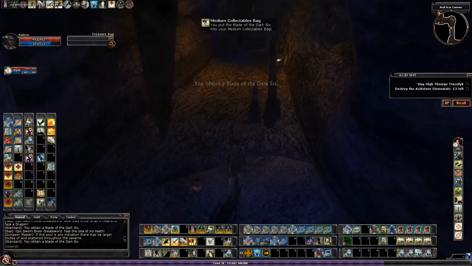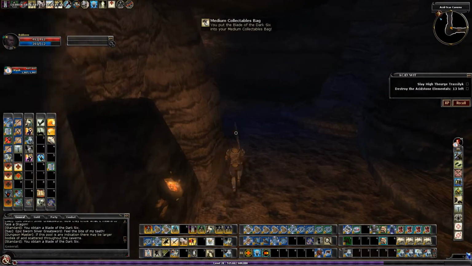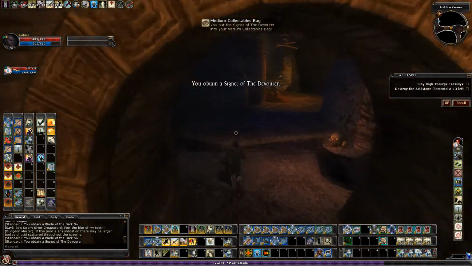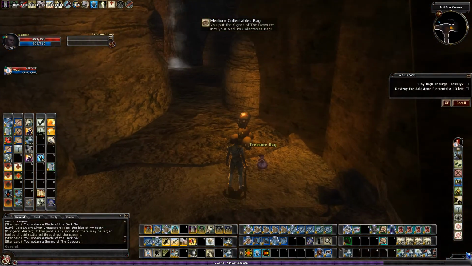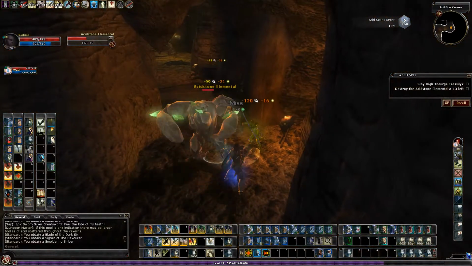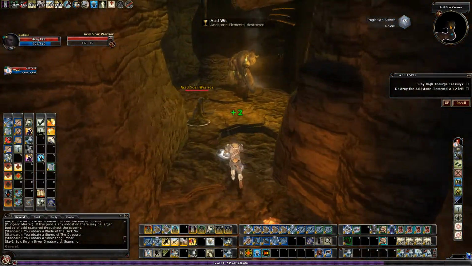All right, so that was the left dead end area from the front. So that's clear. Now I'm going to go right, which is the way forward. And there are a few other dead end passages. I'm going to get them all, because I've run this quest before, been to the end, and then not had enough elementals. That's why I now always just hit all the passages, so I don't have to worry about it.